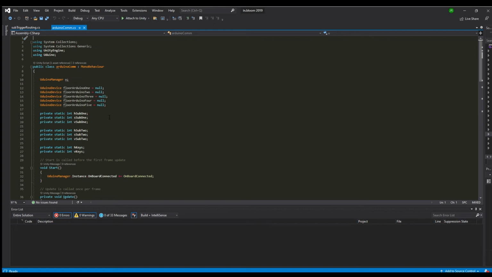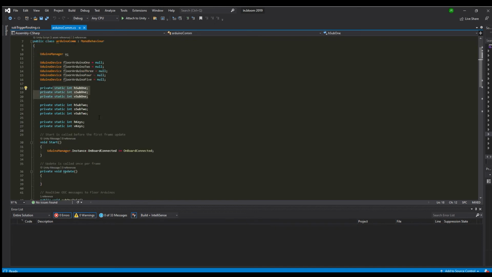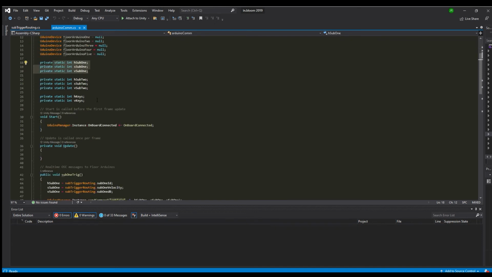For each subwoofer, the kick drum type would actually dictate hue. The velocity would change the saturation, and the overall volume of the subwoofer would manipulate the value, or brightness. So you can see we've set up variables there.